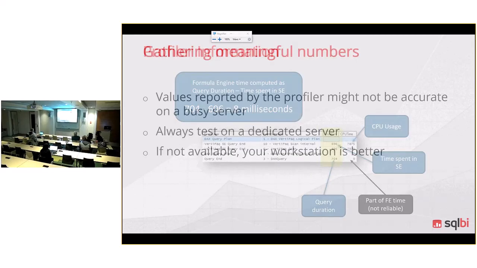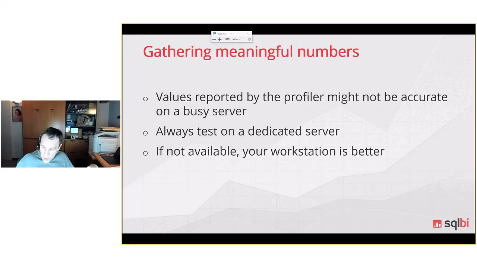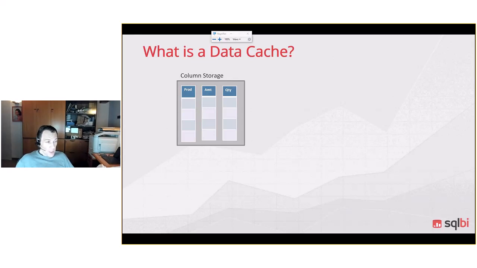Now, this is just an example that explains how to do the calculation of the execution time. So the idea is that, first of all, we isolate the query. Once we know the numbers that we may expect from our data model, we try to optimize the query, finding a better performance for our execution. You have seen that the critical part is the storage engine, because the storage engine is what can also be cached. And the result of a storage engine query can be persisted in memory and reused for a future request. This is what we call the data cache.